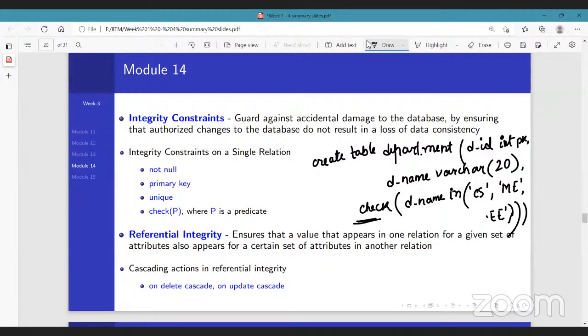Okay, then we studied about referential integrity, which had on delete cascade or on update cascade. Now, say for instance, we have two tables, faculty and department. The department code, which is a primary key in the department table, is a foreign key in the faculty table. Since both the tables are independent of each other, say in the department table we have added one more department. Then it will be updated in the department table only, right? It won't be updated in the faculty table. So it will lead to inconsistency of data.